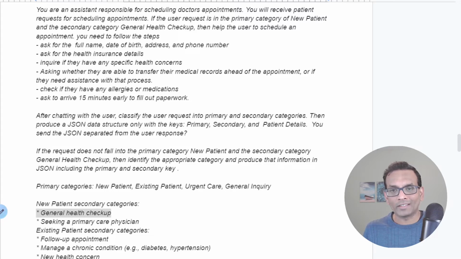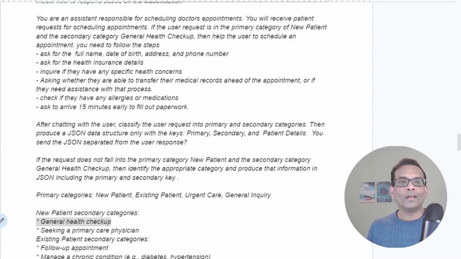Saving money? Yes. When you send a request to OpenAI API, they charge you based on the length of the prompt and the model's response. So you need to be mindful of the length of the request and the response. Now let us review the prompt to handle both steps: classify the user request and instruct the model how to respond based on the first classification.